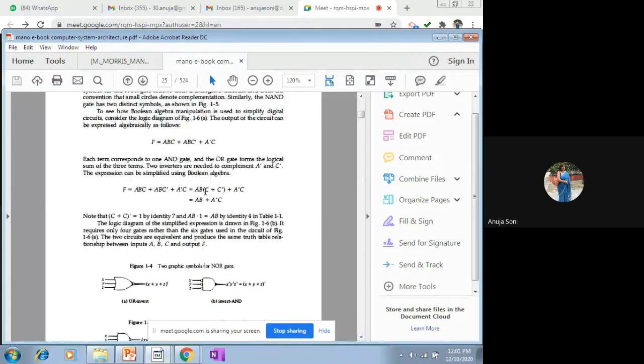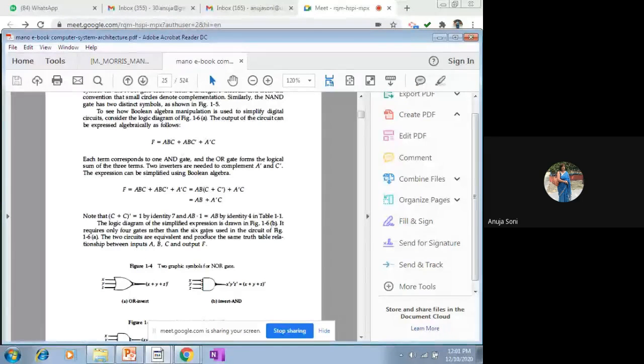So if you compare these two expressions, the simplified version and the earlier one, and count the number of gates required in the first one and in the simplified version, what is the difference? In the first version, how many gates were needed? One AND gate, one OR gate, another AND gate, and then complement 3, another complement 4, one more 5, and here 1, 2, 3, 4, 5, 6. In total, 6 gates were required in this expression.